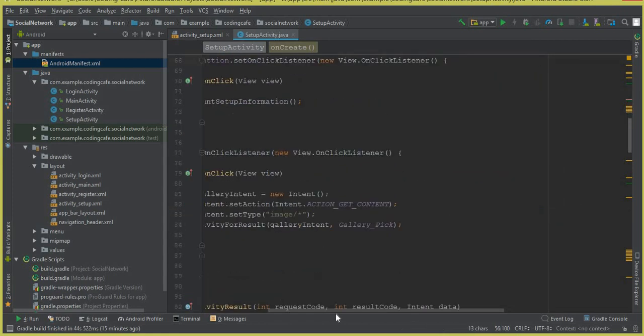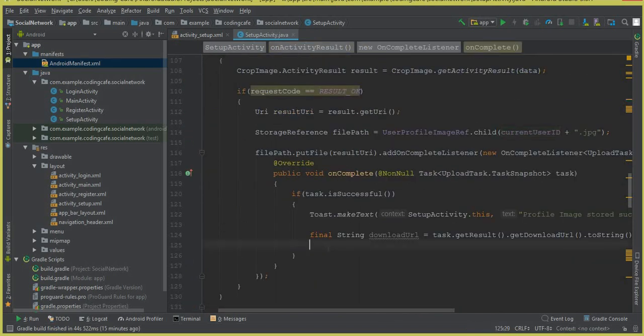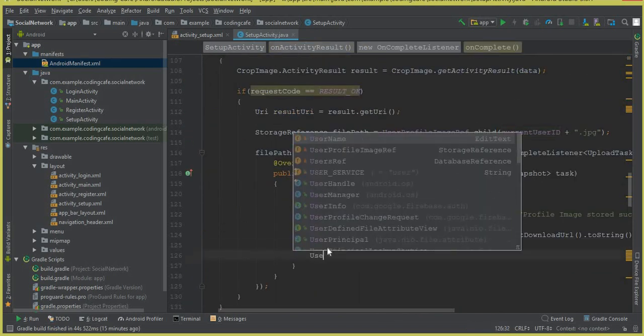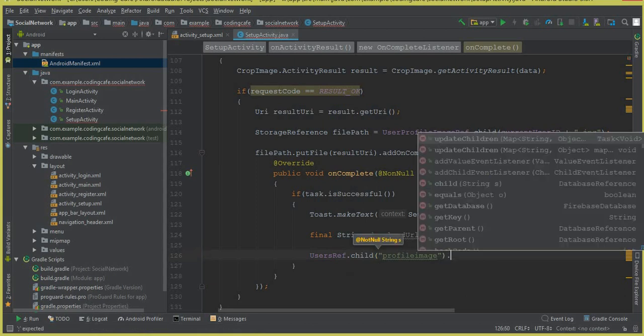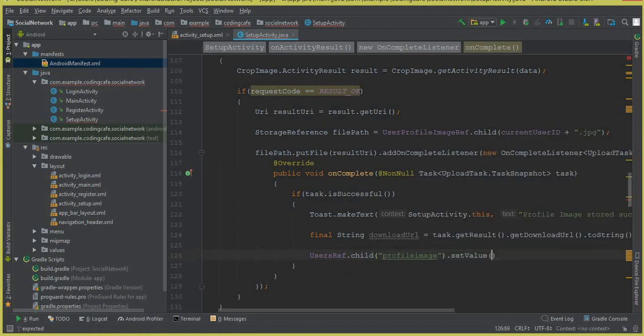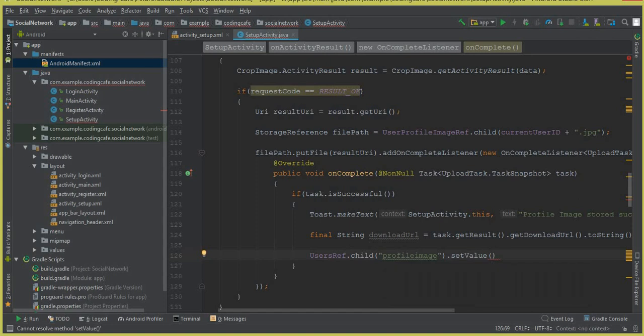So we can directly access it now by just writing here userRef.child, and let's call it profile image, because we are going to save it by the name profileimage, .setValue. It will set the value inside our Firebase database, and it is stored inside this downloadUrl.